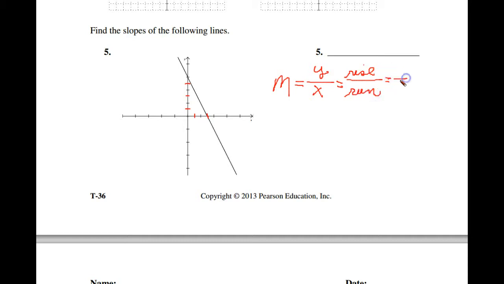And we know our answer is going to be negative because it's starting high. So we have here 1, 2, 3. This will be 3, and this is up 1, 2, 3, 4, 5, 6. And again, we said it was negative because we went in a negative direction for our 3 and a positive direction for our 6. So this is going to be a negative 2. That's the slope.